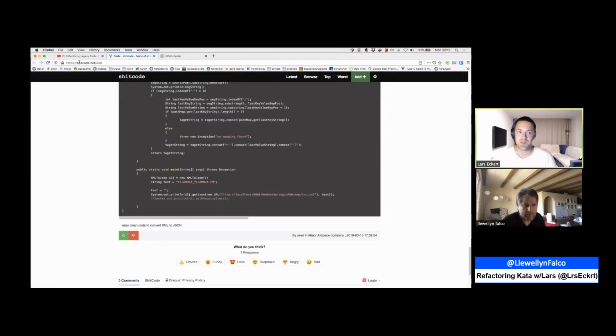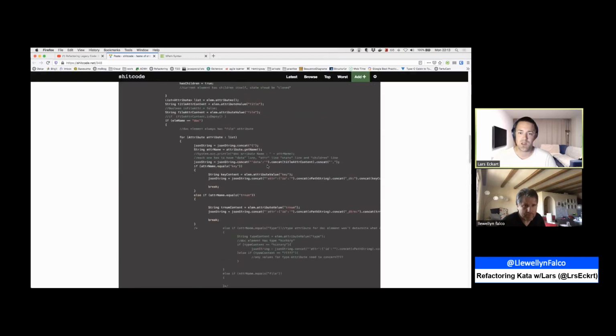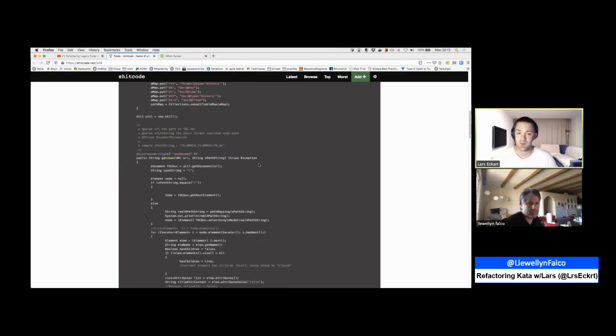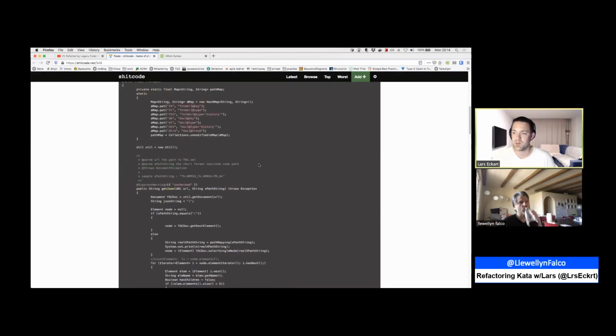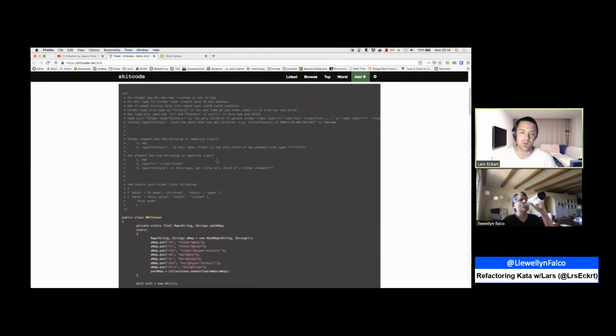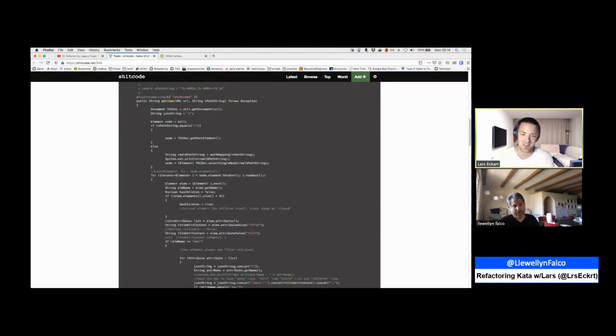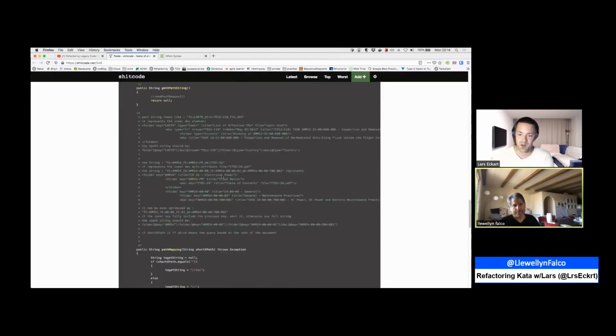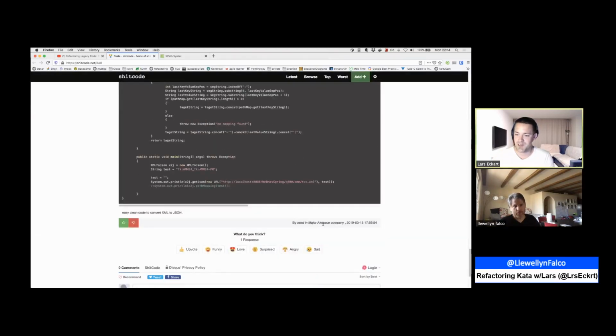So apparently there's a website called shitcode.net where people can anonymously paste their code. And this is a code example which takes XML files and produces some JSON output. And again, it has everything, comments and hard to read code. Apparently it's used by a major aerospace company, whatever that means. And he gave me a link to that.